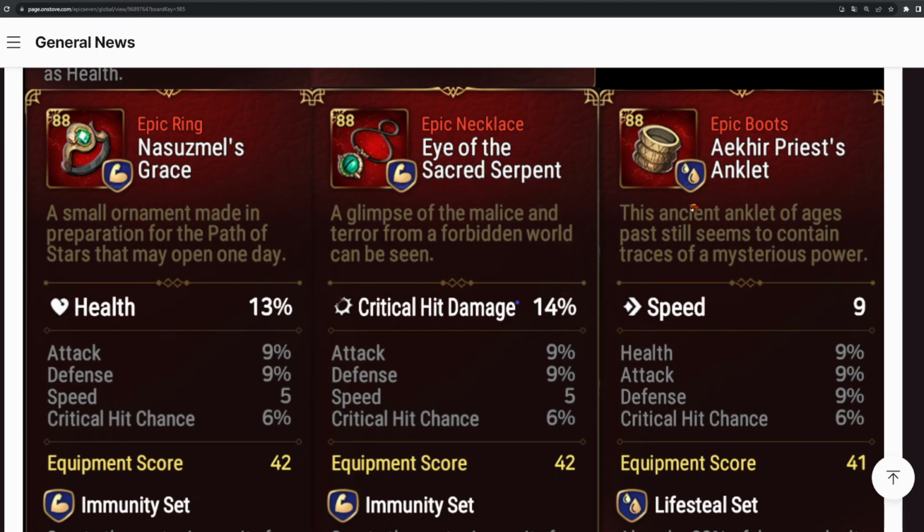And lastly, we do have the boots, which is lifesteal with speed main stat. So already amazing, in my opinion. Lifesteal speed main stat boots are great. Of course, I wish we did see a little bit more offensive substats. Out of all the substats, I wish maybe we got rid of health and put critical hit damage, since we do see the attack and critical hit chance.